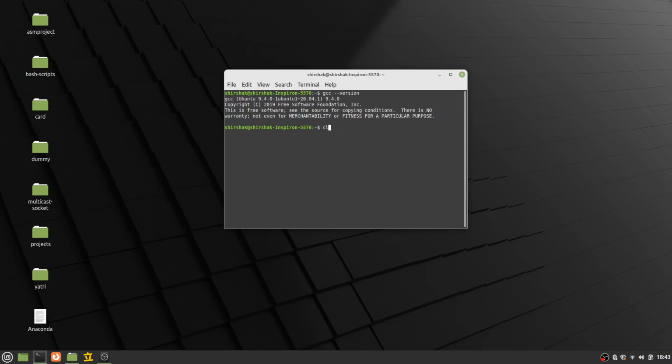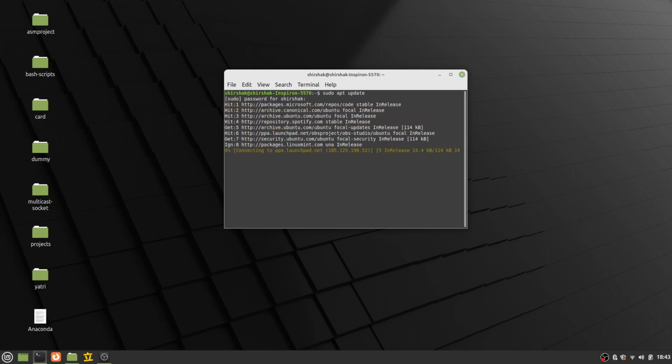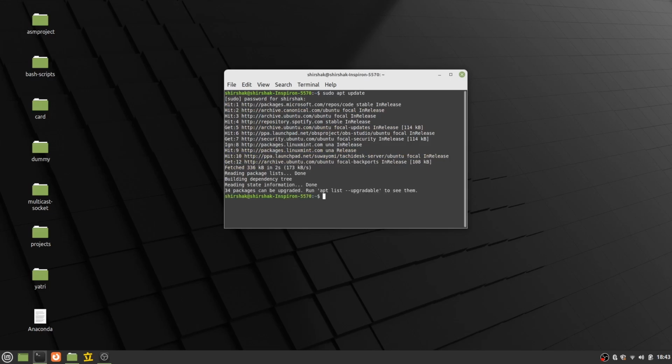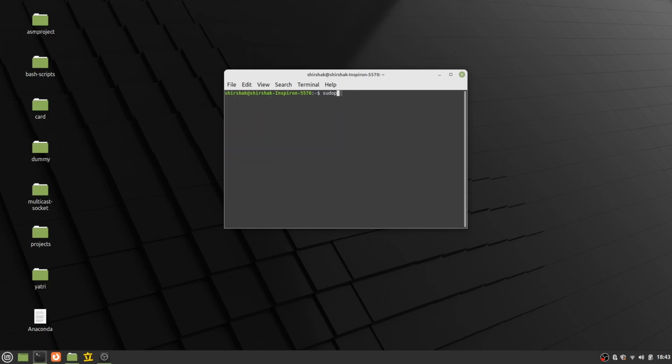If it's not, then you can install it by doing sudo apt update, and then install the package build-essential. This will install GCC in your system.